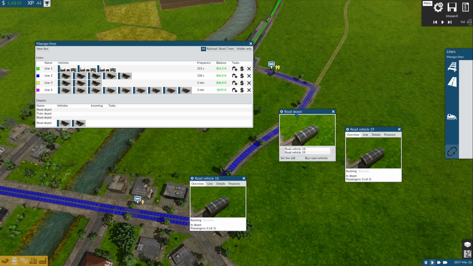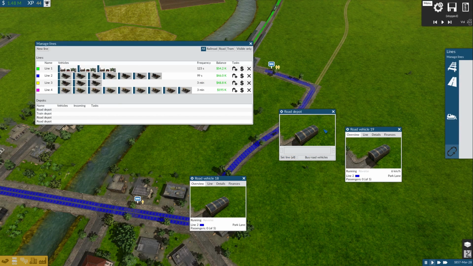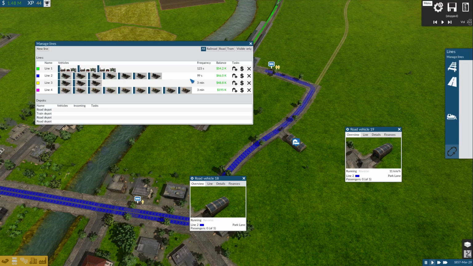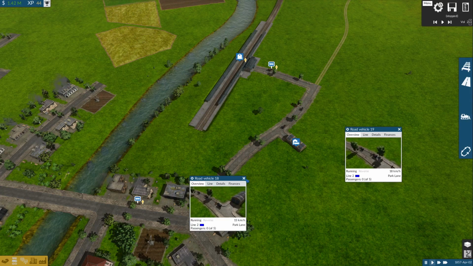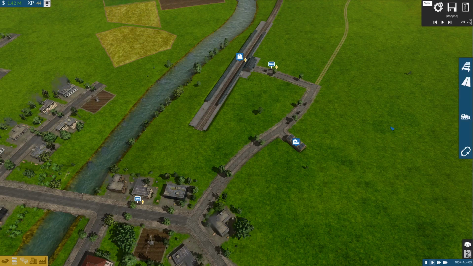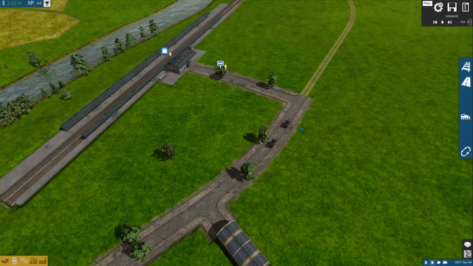The other thing I can do in my depot, I can say all these idle vehicles, I'm going to set them all to line number 2. There we go. So now we've got them running every 99 seconds, every minute and a half, basically. And hopefully that's not overkill. Of course, vehicles cost upkeep, so you could rapidly get yourself in a situation where you've put in too many vehicles and it's too expensive.